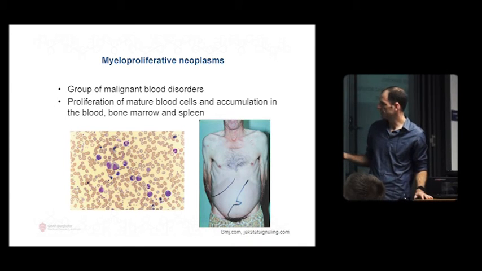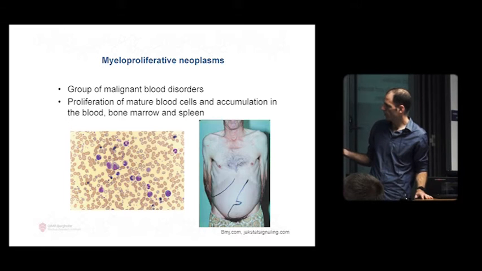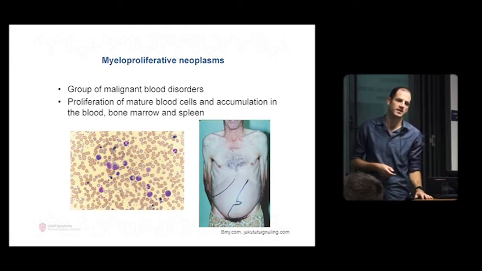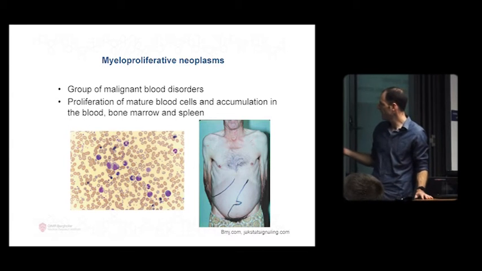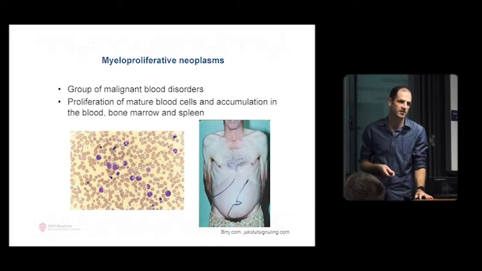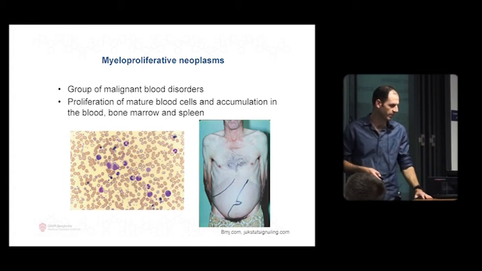This is a blood film that we typically see. Too many red blood cells, too many platelets, which are these little spotty things. And not only do we have too many white blood cells, we have immature white blood cells in the peripheral blood. This is a myelofibrosis blood film. And this is a patient from the internet with myelofibrosis - very big liver, very big spleen, and a lot of muscle wasting. This is a very advanced picture of myelofibrosis.